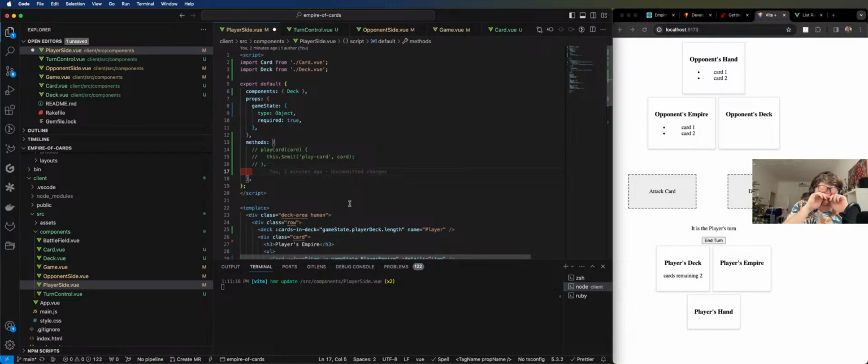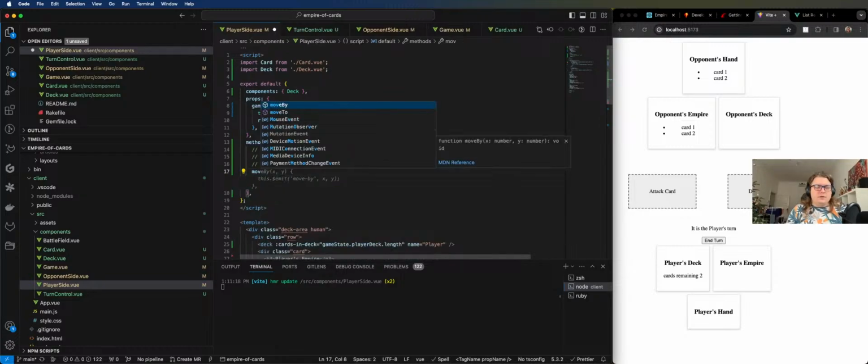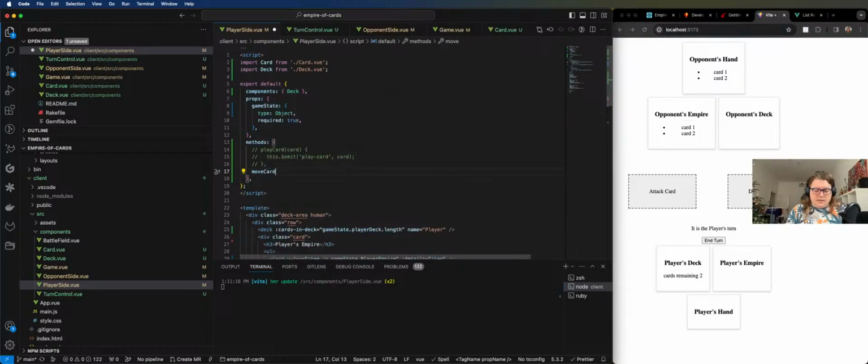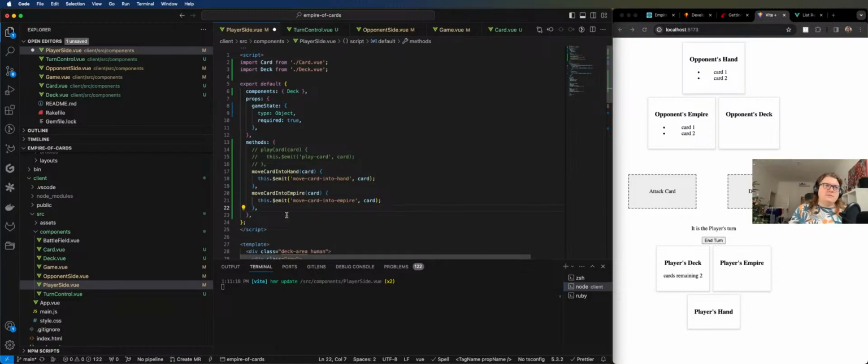Alright. So I want a method, and I want it to be move card into hand. Okay, so yeah, I mean, fine, great. Also, this is going to be useful. Right, so we want as few options as possible, right?